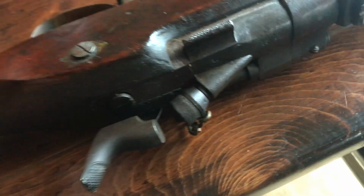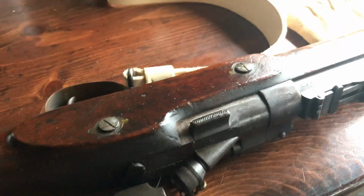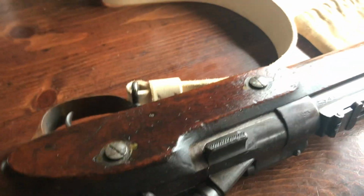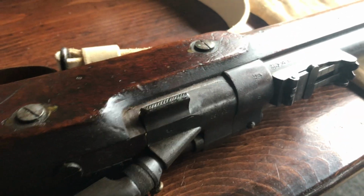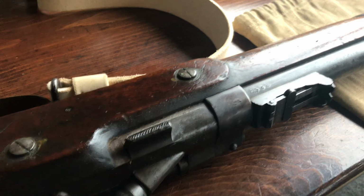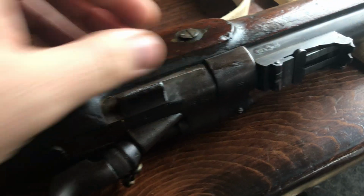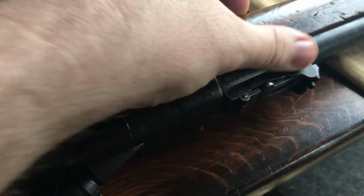So, yeah, these are quite an interesting old arm to have in a collection. This one, as I said, is all complete. It also has the original bayonet with it too. With the bayonet on, it's about 6 feet. The bore is not quite excellent condition. I'd rate it as probably very good. It's definitely still shootable.